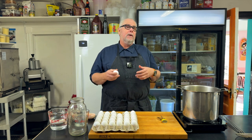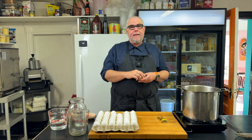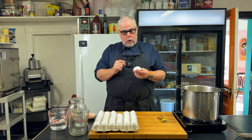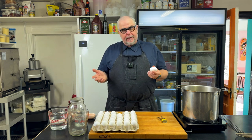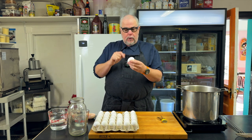We like to use eggs that are over a week, maybe two weeks old. When you purchase your eggs, your carton will have a date on it of when the eggs were packed. A lot of people would recommend poking a hole in the egg to avoid peeling issues, but studies have shown that it doesn't really make a difference. It's the fat side, where the little air pocket is, that you'd want to poke that hole.